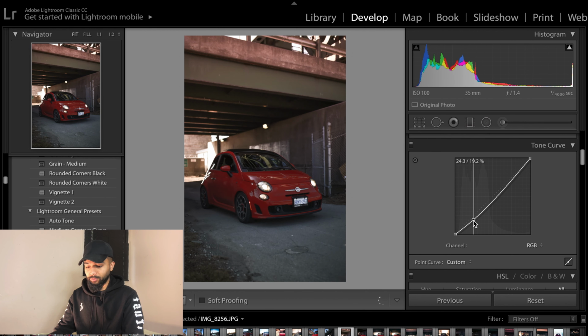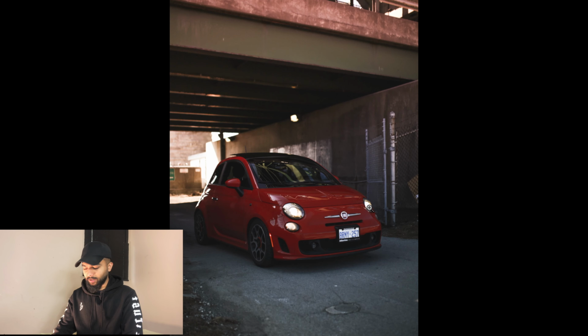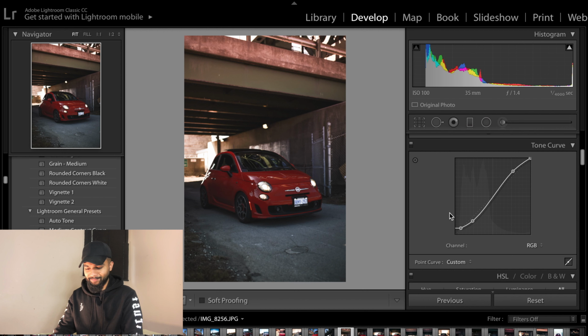So this is where I'm manipulating the colors again. And I usually bring a little bit of fade into it. Then I crush it here, and this is perfect. And bring up the highlights. So this will help us with the light. So as you can see, the picture is already getting a bit lighter. It already looks nice. Yeah, I'll show you. It still looks messed up. Okay, I still gotta fix it up a bit more.